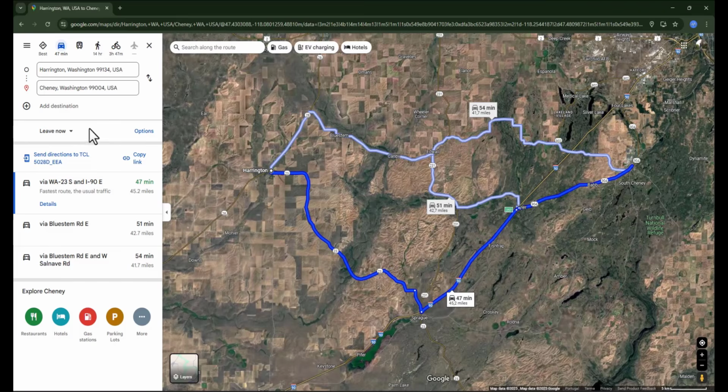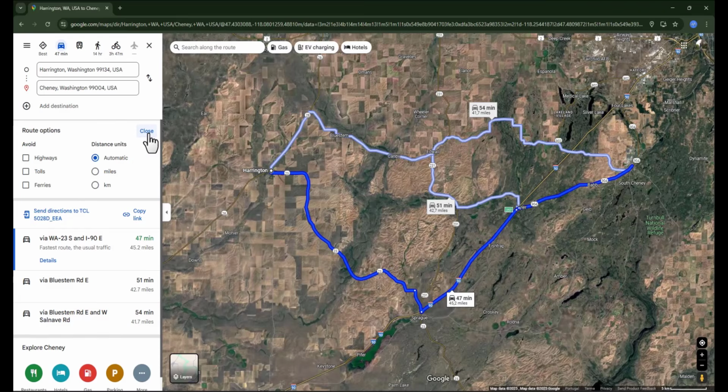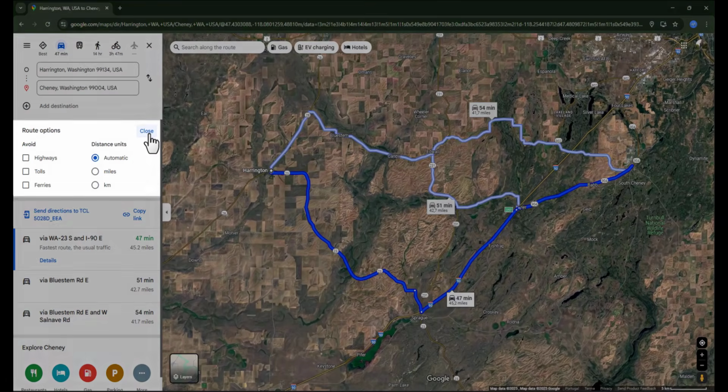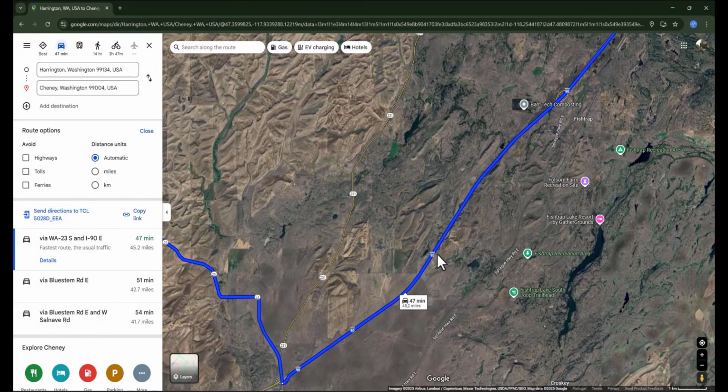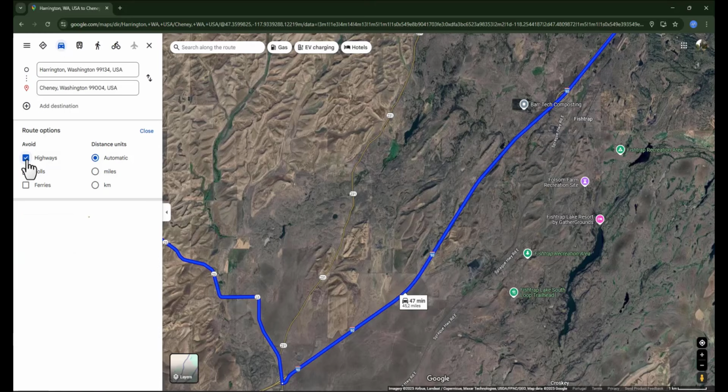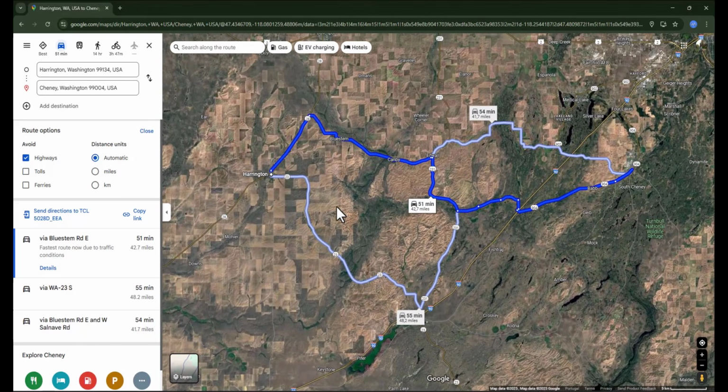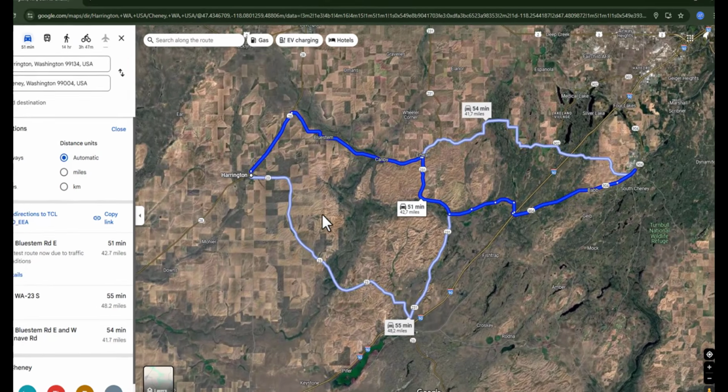Now let's go to the options. In the left column, we have some route preferences. For example, we can choose to avoid highways, tolls, or ferries. The tolls option is commonly used by people who want to travel more economically. As this highway is free of charge, selecting this option won't have any impact. But you might want to avoid highways anyway. For example, if I'm riding a motorbike or if I just want to drive through smaller and calm roads.